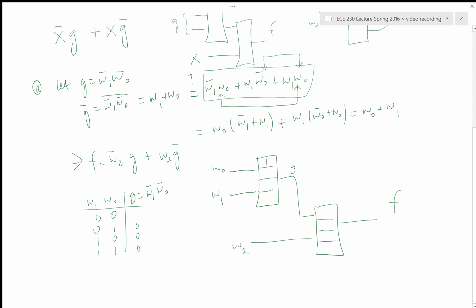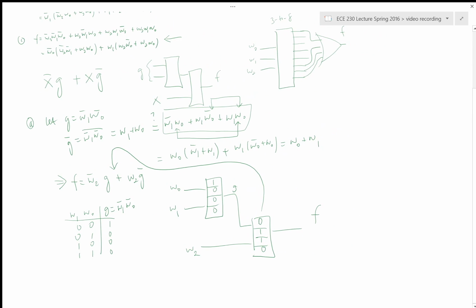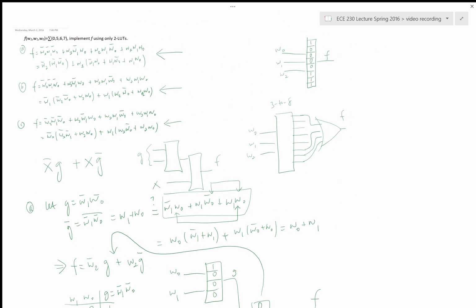We're calculating this using this function, so we just take that and put it in here. And then the last part: if you look at that function f, this next table, based on this operation, w2 g ORed with w2 not g0, that is in fact exclusive OR. For exclusive OR, it is actually this. Then you're done.